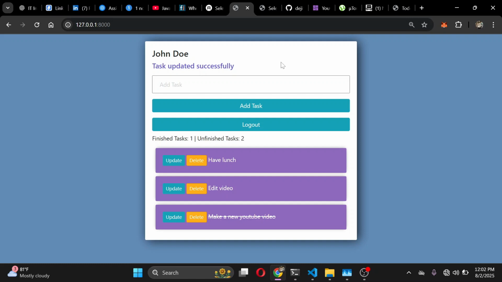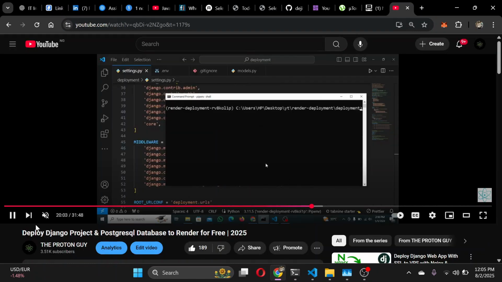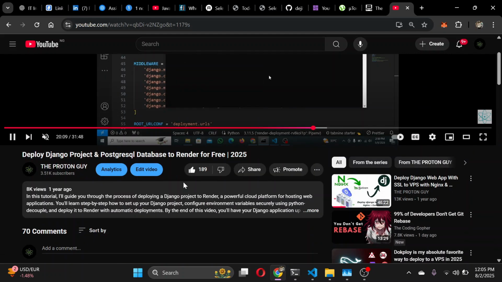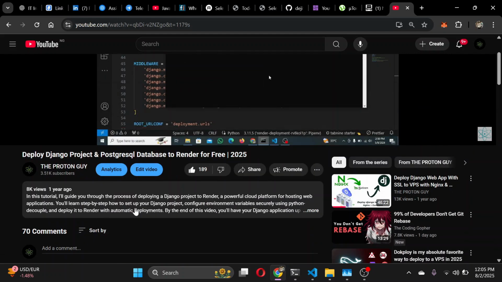And once you watch that, you are going to get all the knowledge and all the understanding you need to actually deploy your Django projects to Render. So what that would mean is that you will have a live link which you can send to anybody in the world, and they will be able to register on your website, test your to-do list and make use of it. So right here is the video which I made. You can see it's 30 minutes long. So it basically teaches you how to deploy your Django project to Render.